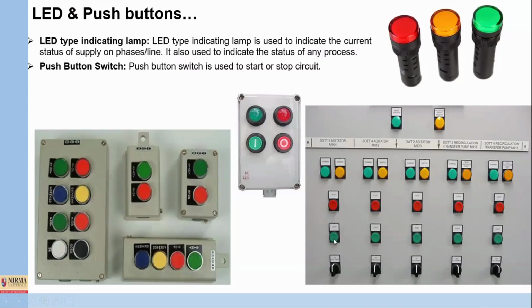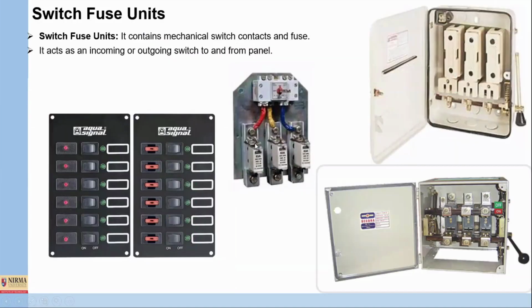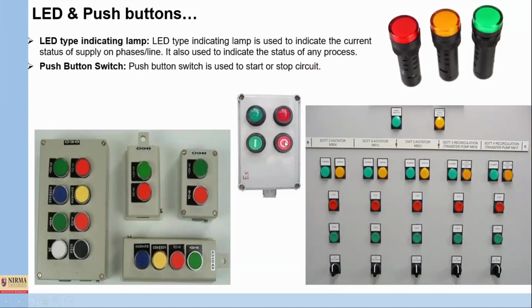And if you see these lower green and red buttons, they are push button switches. The push button switches are provided for switching on and off. So green for on, red for off. It is written here, green 1, red 0. That means if you want to switch on the motor, we just press this button, and if you want to switch off, then press the red button. For high voltage operation, we normally use these push button switches with proper insulation that provides a little bit of safety and also smooth operation. Some other kinds of push button switches are also available for different regions, different loads.